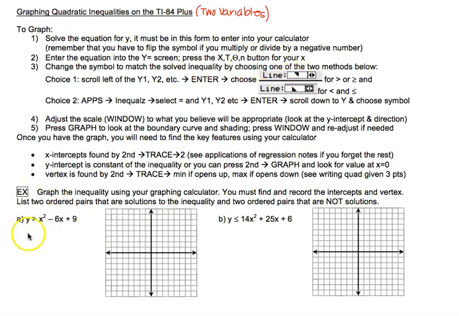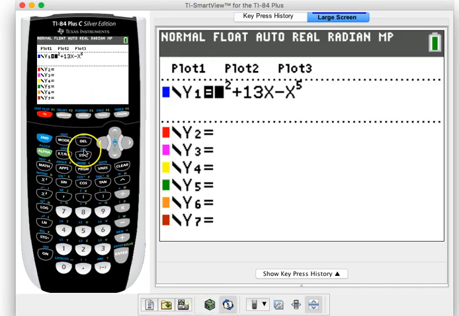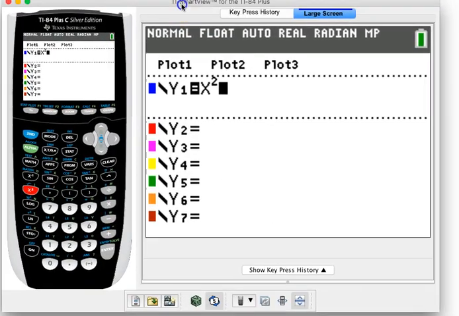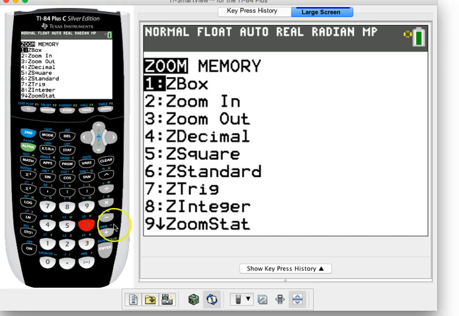So I'm going to go ahead and do that for our first example here on the graphing calculator. x squared minus 6x plus 9. So here's my calculator. Go to y equals, clear out stuff I don't need. And so then x squared, minus 6x, plus 9. I have no idea what kind of window I have right now. My y-intercept is at 9. So I'm going to just zoom 6 and then adjust from there.